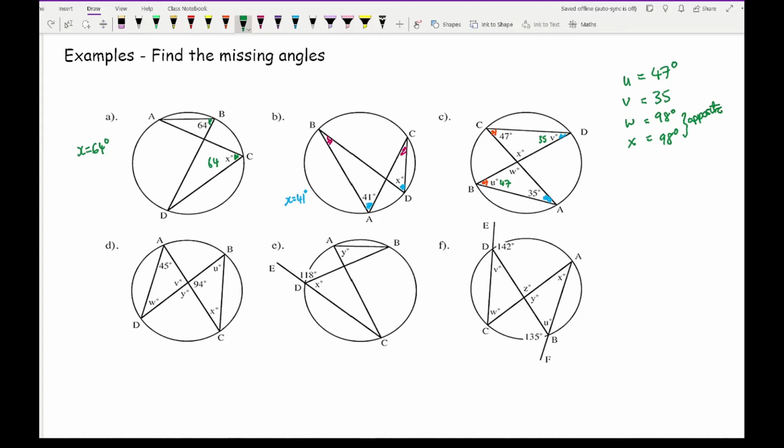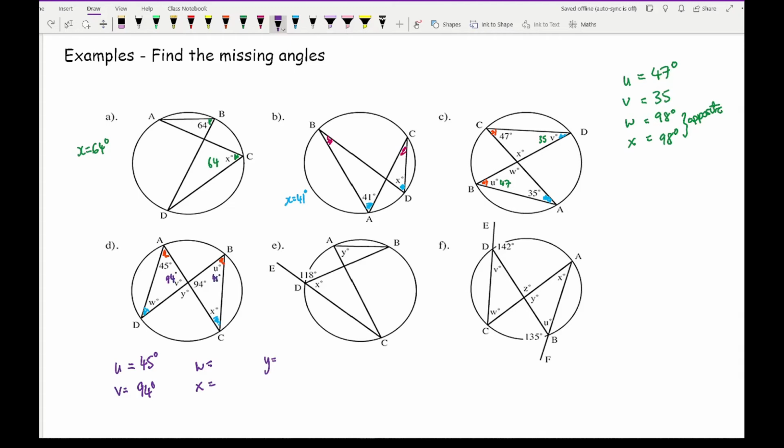So moving on to D, again what I'm going to do is mark which angles I can see above. I'm just going to start off by marking which ones are going to be the same and hope that helps me. And again with this question I've got the letters of U, V, W, X, also a fifth angle of a Y. So in terms of U, that's going to be equal to 45 degrees, again because of the bow. Then working out what V is, again that's opposite to the 94, so that's going to be 94 as well.